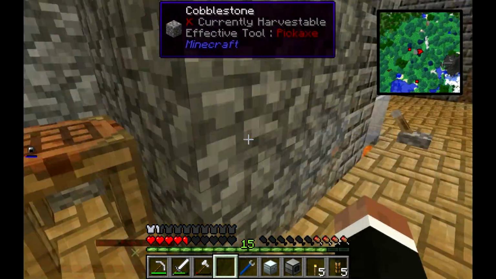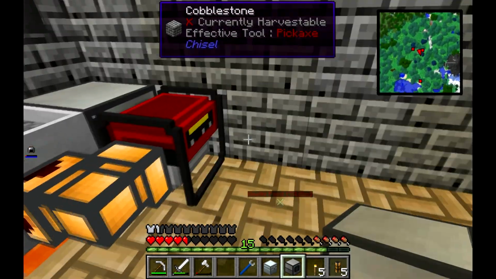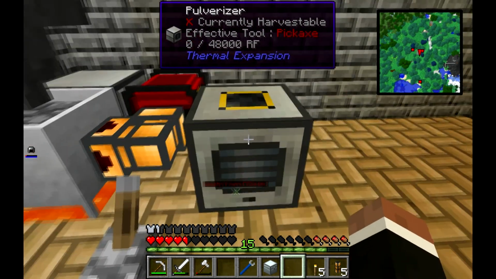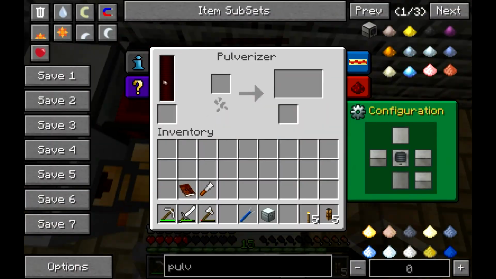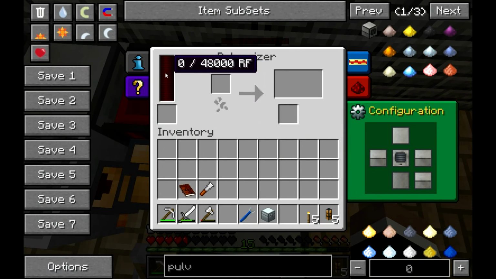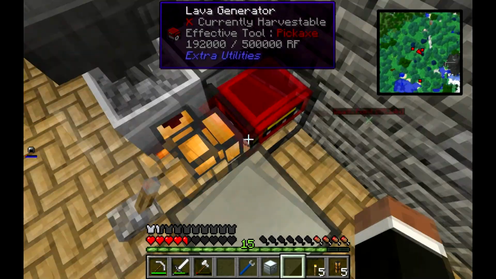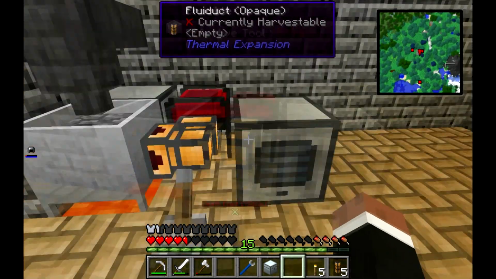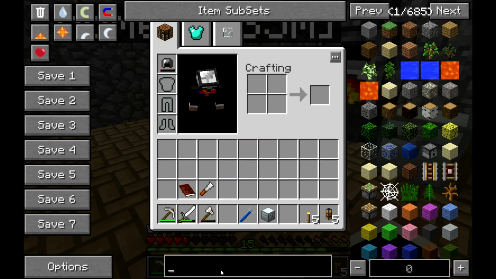Now we have a pulverizer. This is a very useful thing. Powered using this lava generator here, but I want to put it there, I think. You notice this has a buffer, which says 48,000 RF. This is a buffer that says 192,000 RF. But wait, they're both RF? Surely they can... yeah. They can both be used together.